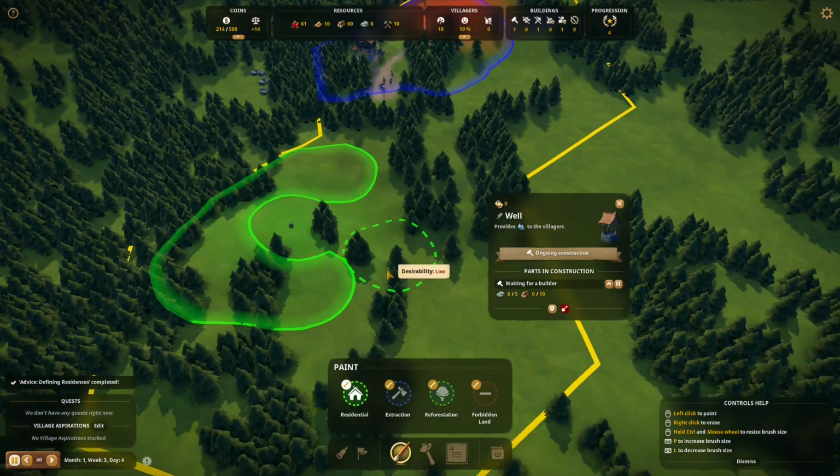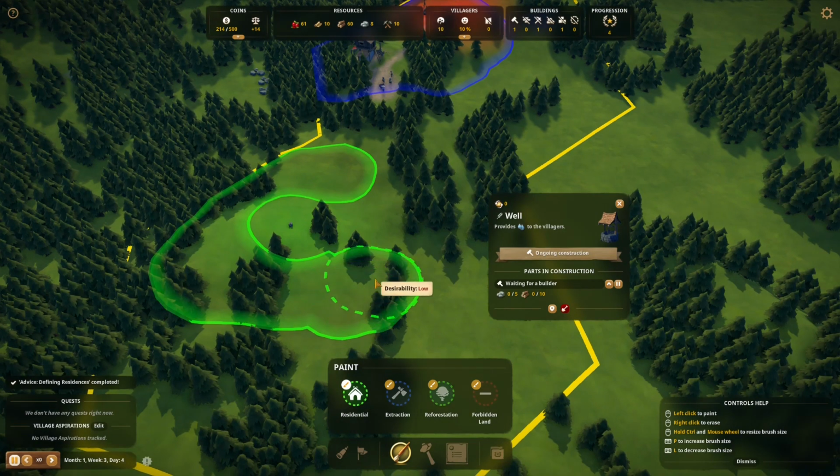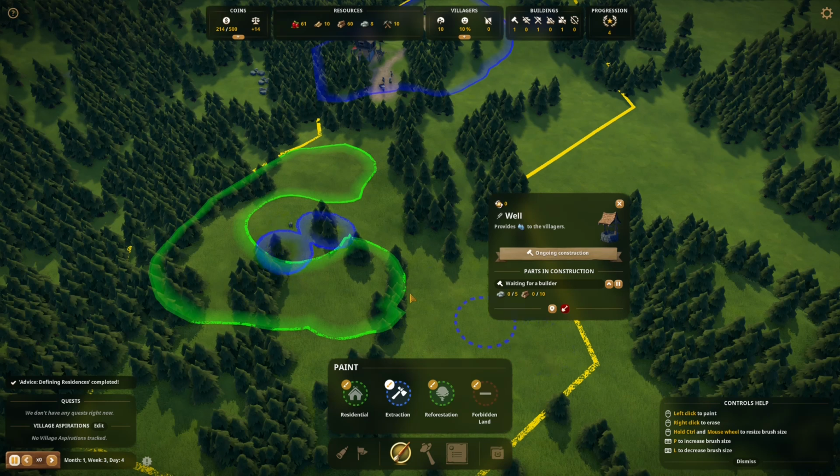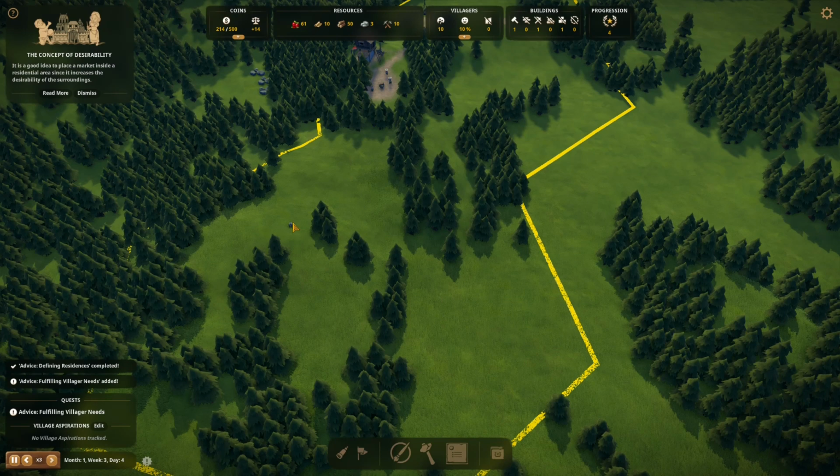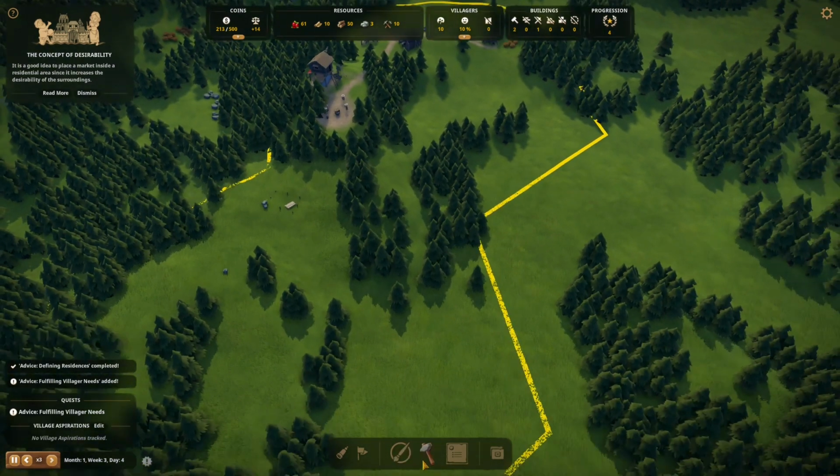I'll leave this center free. We'll start with this for now. I think I would like to extract these trees right here as well, if we can. So that is it. We're going to construct the well first, and then we're going to place down a market.